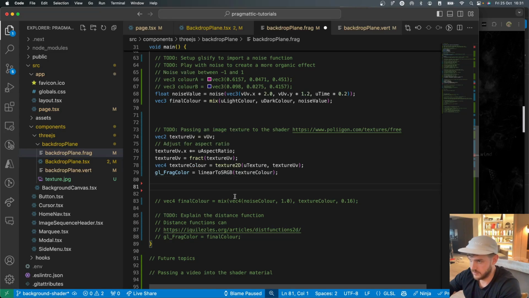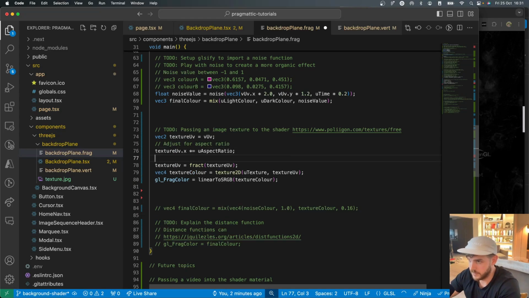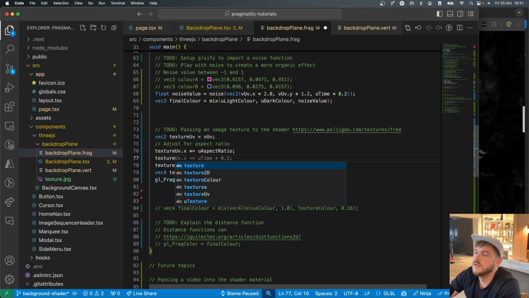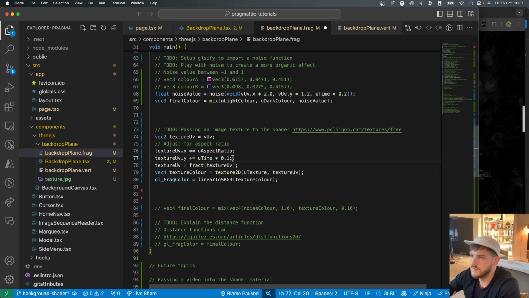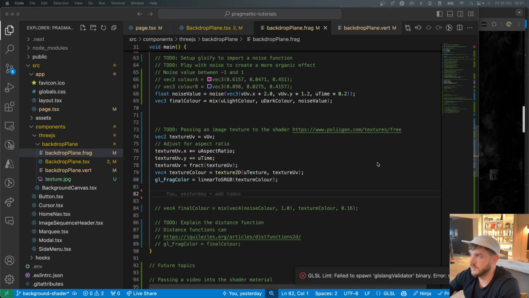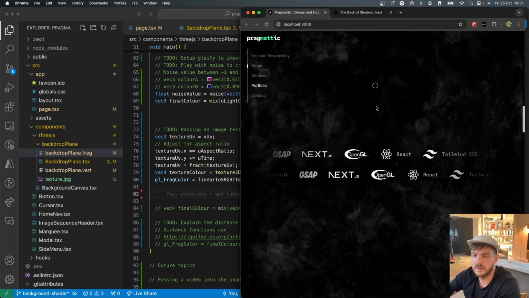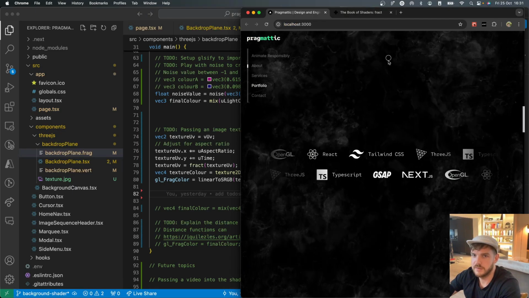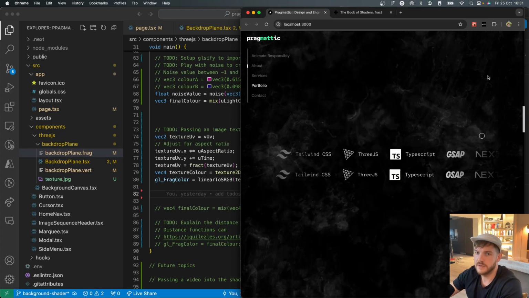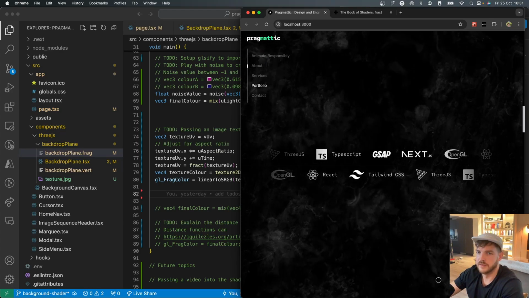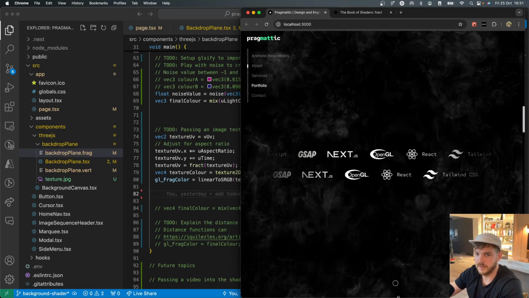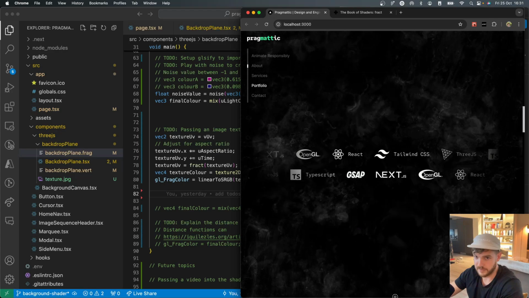We can actually manipulate the texture coordinate using the time input. So if we say texture uv.y plus equals u time, now you see the value in which we're reading for the current UV coordinate is moving down, and it's still kind of reset with the fract function.